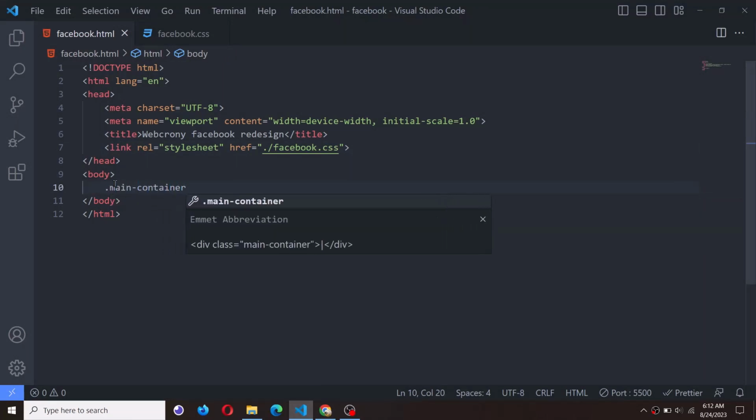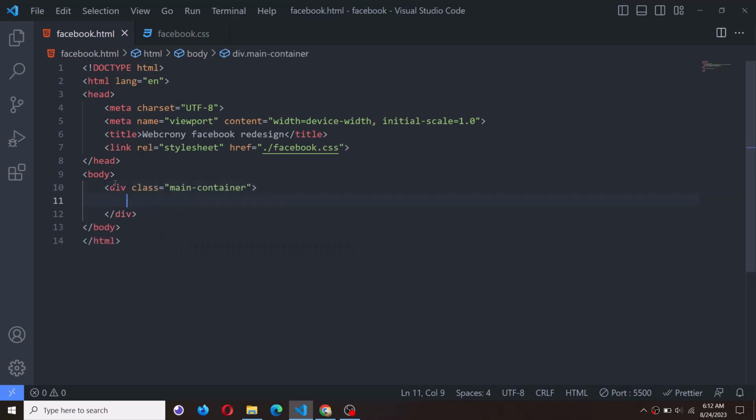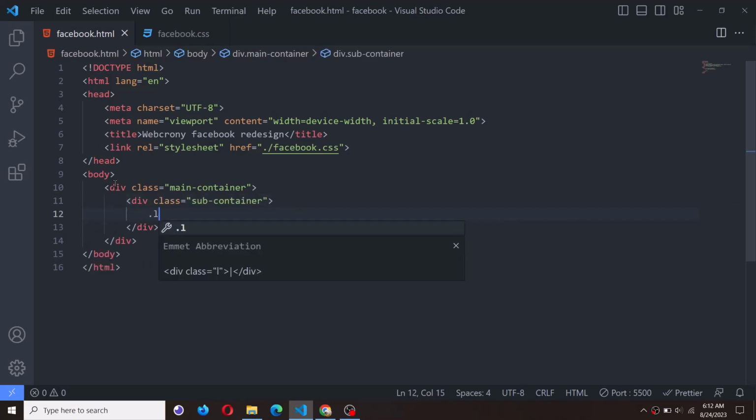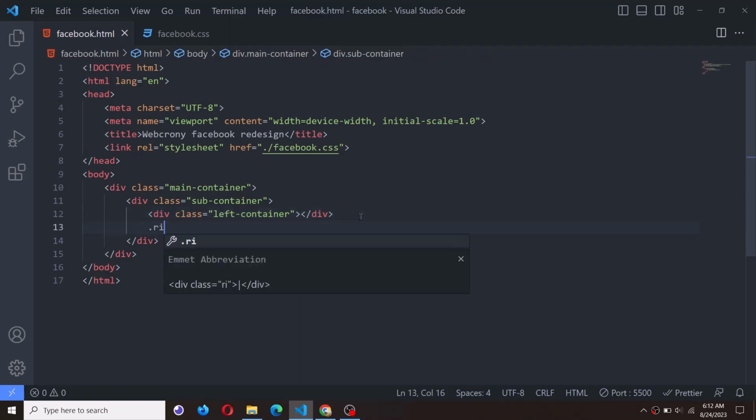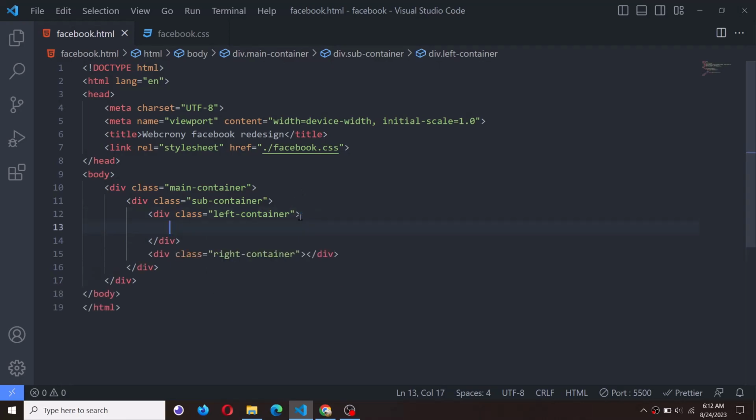We are using Emmet, and inside the main container I'll create my sub container, and inside the sub container I'll create my left container, I'll also create the right container, so right container.